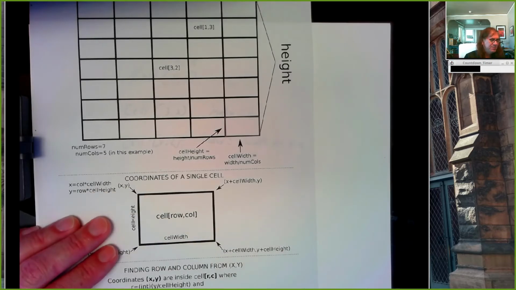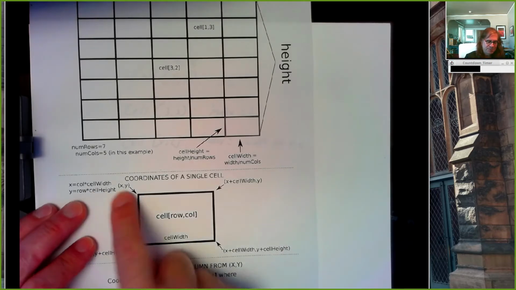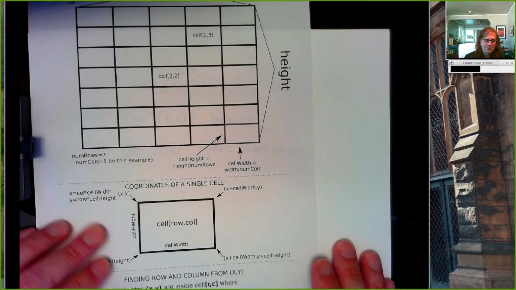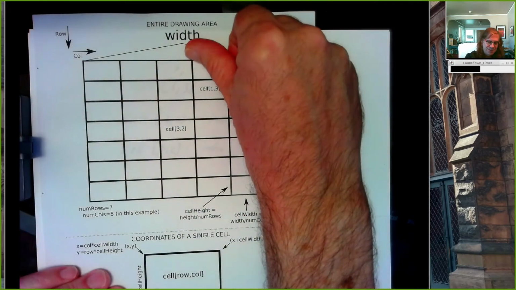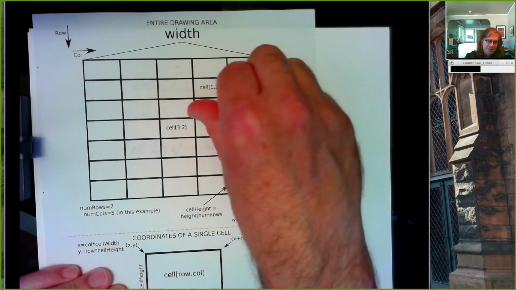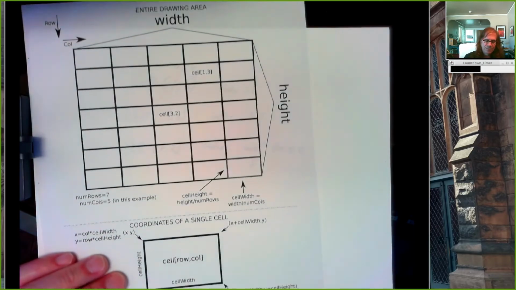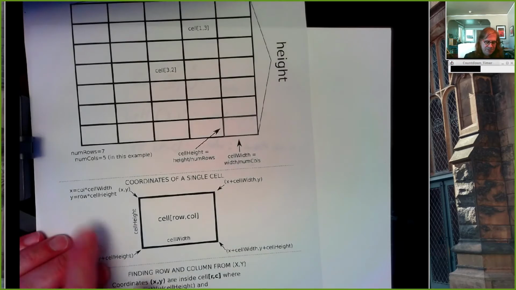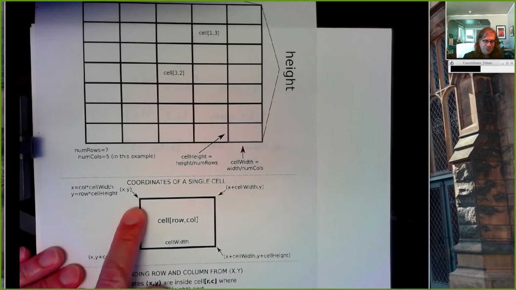And exactly the same logic, the y-coordinate is going to be the row that you're in times the cell height. So we start with y equals 0, this will be cell height, 2 times cell height, 3 times cell height, right here. So this will give you the coordinates for the upper left corner of a box, and then we can calculate everything else from there using relative math.